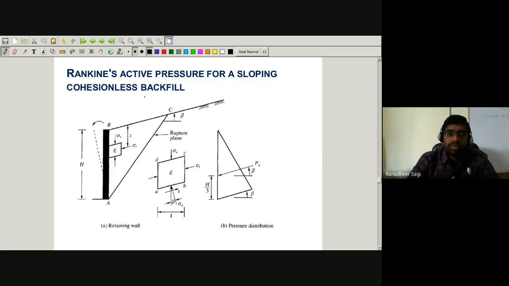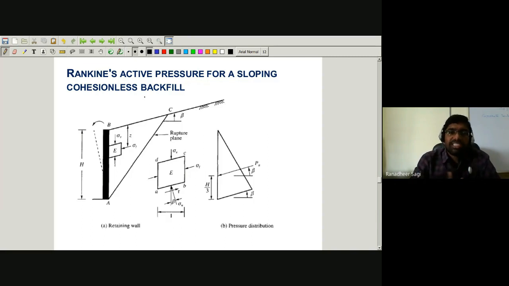But you will not always come across such circumstances. So even Rankine's earth pressure theory has some of these conditions taken into consideration in defining how to calculate your active or passive earth pressure distribution diagram in the case of a retaining wall which is still smooth and vertical, but with inclined backfill. It could be other cases like a retaining wall which is vertical, but need not have a smooth contact between the soil and the retaining surface. It could be a rough contact. And the retaining wall need not always be vertical. It can also be inclined.